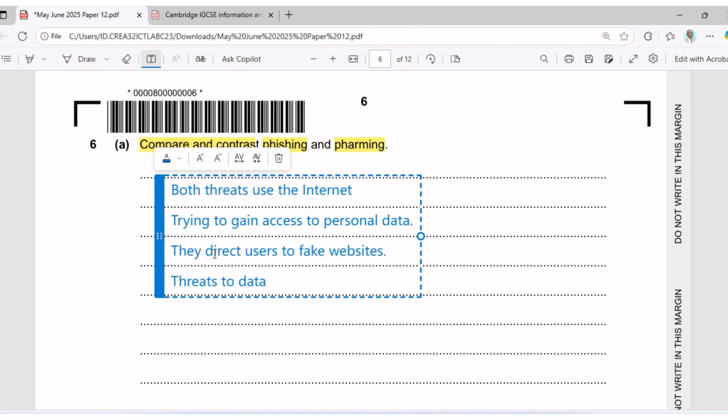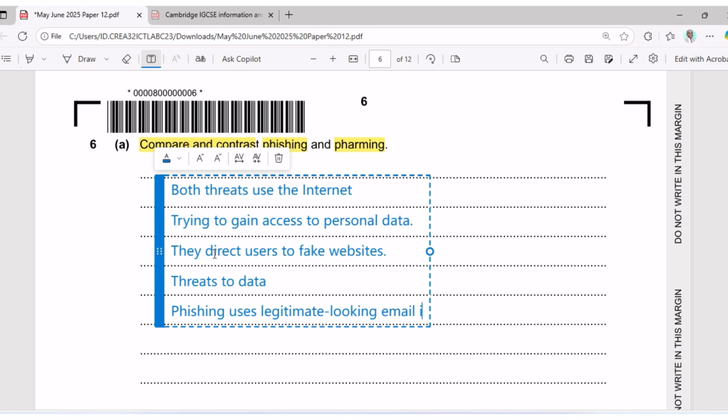Then in differences, we can say that phishing uses a legitimate looking email. The email looks like it comes originally from the sender with good intention, but it is not; it is meant to target users. So that's one thing about phishing.